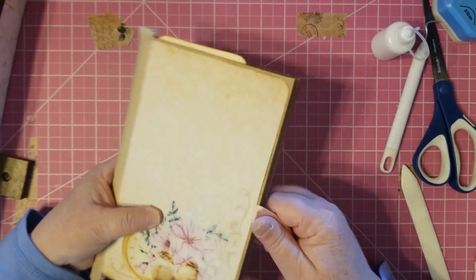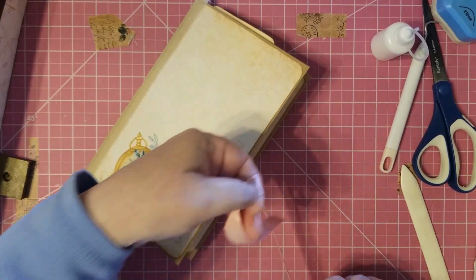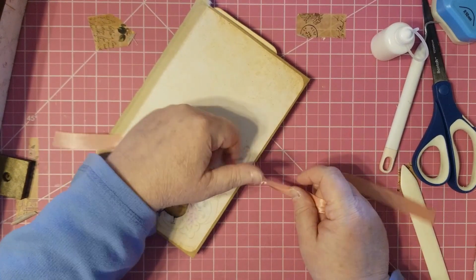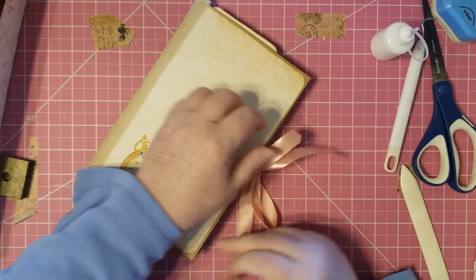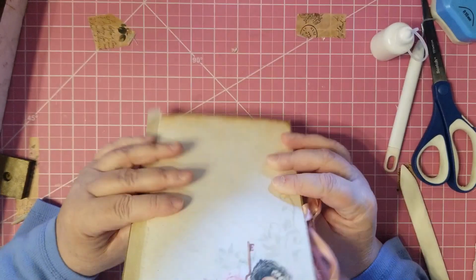She's getting a little bit chunky, not too bad yet, but you want to have a lot of stuff in there for whomever gets this, because it becomes something very special. A journey I begin, someone else continues. That's the way I always think about making a journal.